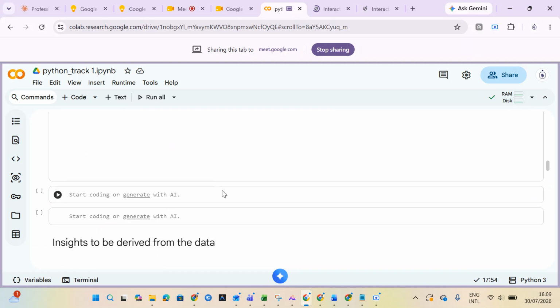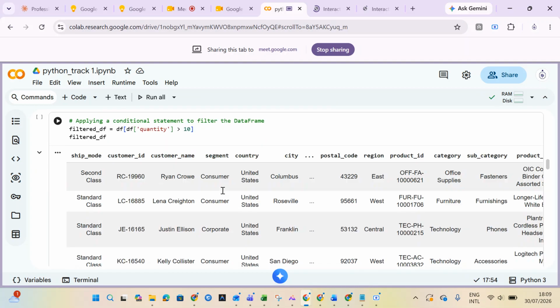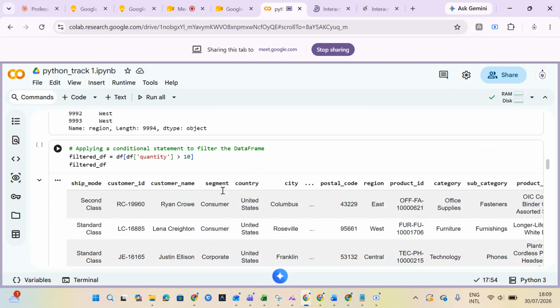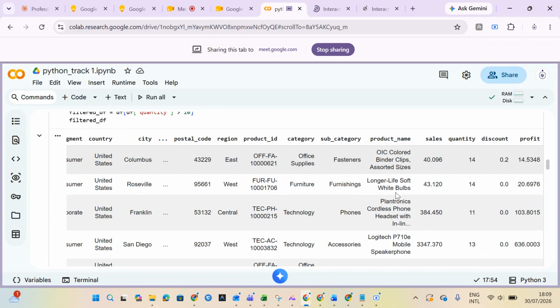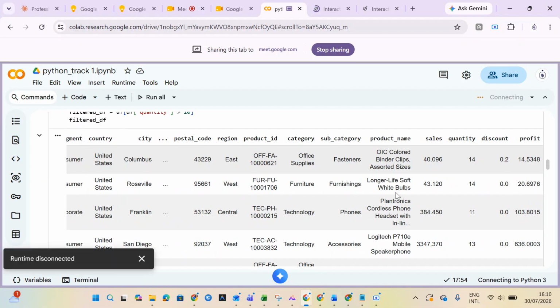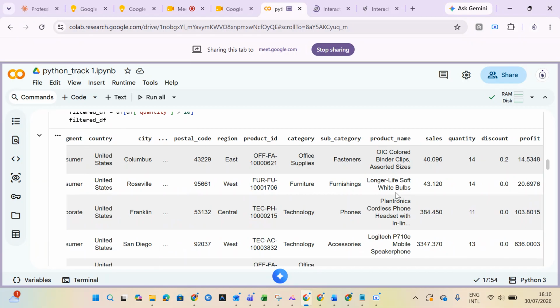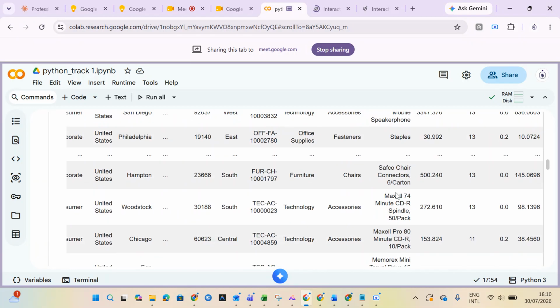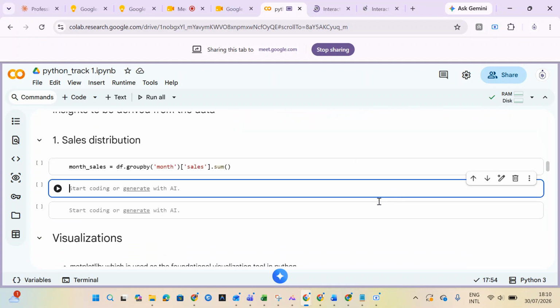So that's why you have to aggregate your numerical variables according to a categorical variable, right? When you look at this, for an instance, you're going to see that we've got categorical variables and numerical variables. And even if you could recall when we were trying to visualize the distribution of ship mode, we had the ship mode and the value count. So we had to assign it to a variable x such that x becomes the small table that is holding the categories of the ship mode and the corresponding value count for each ship mode, right? So I'm just going to go ahead and do the same here.